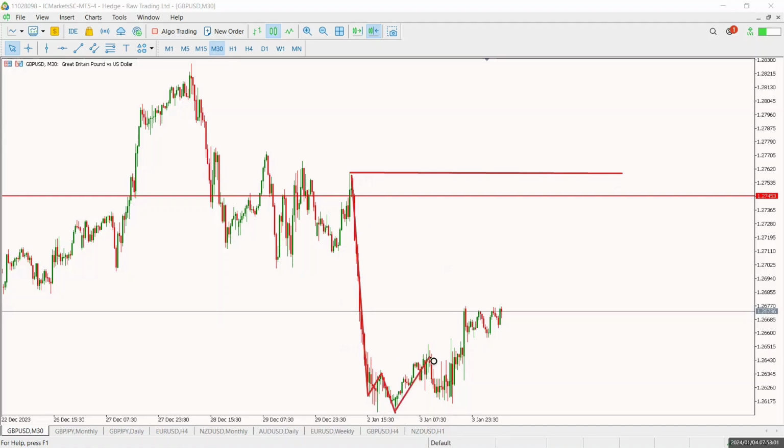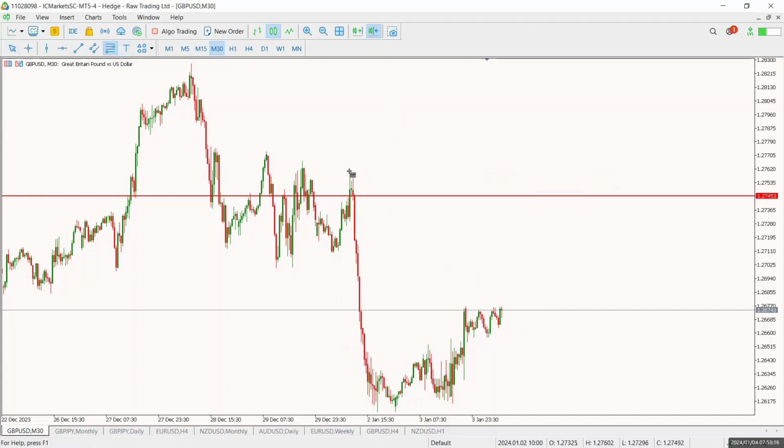Then prices came back here and broke the structure here. We can see a break of the last lower high. When we see a break of the last lower high, like I said, you can buy pinpoint, put your stop loss at the low, then buy to the 61.8 of the broken fractal. So what is the broken fractal? We'll bring our Fibonacci from the high right here to the low.